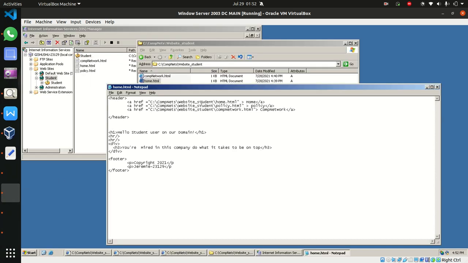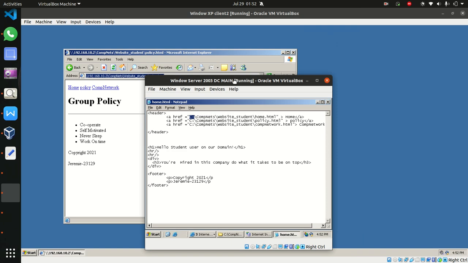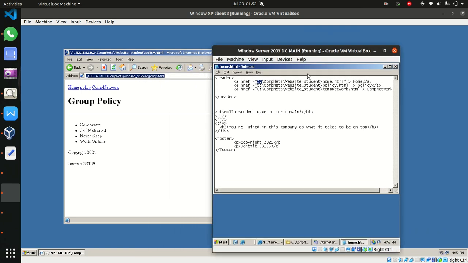Back to the server, let me try. I'm going to use //192.168.10.2, the components, website student, home. Very nice. Let us see if the shared network works. If it works, that will be fine.